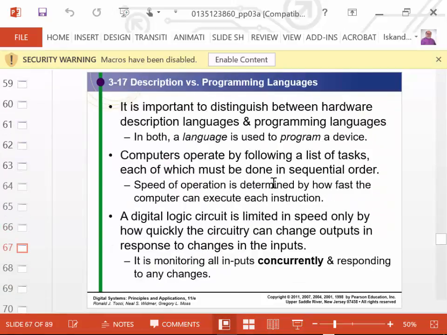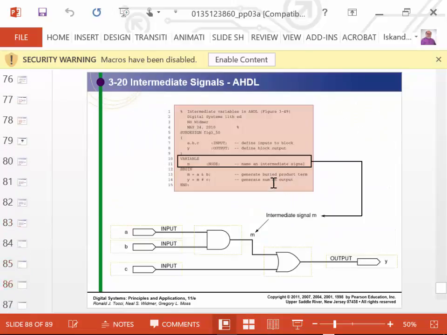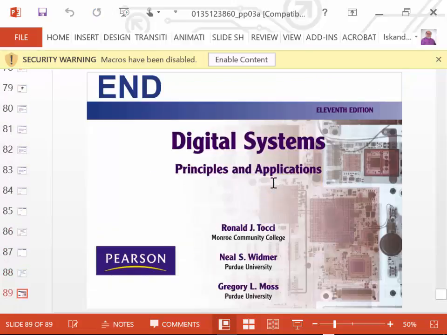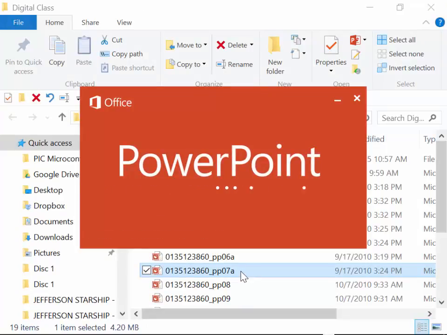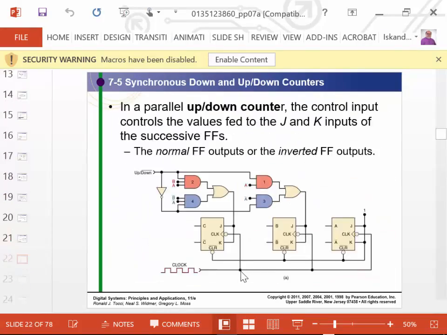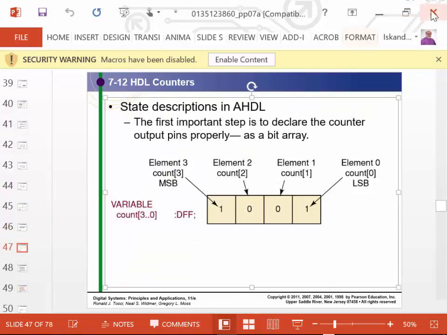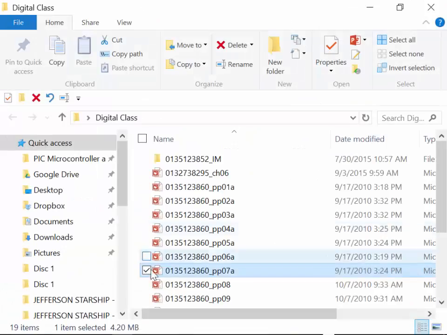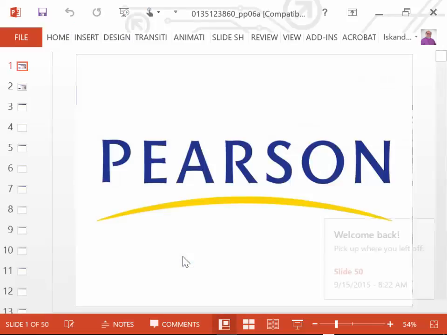That's right at the beginning of the course. Maybe I'm going the other way around. Chapter 7. That's our counters. I know it's not that far down. Now I'm really getting frustrated because I can't remember what chapter it is and I don't have the book.